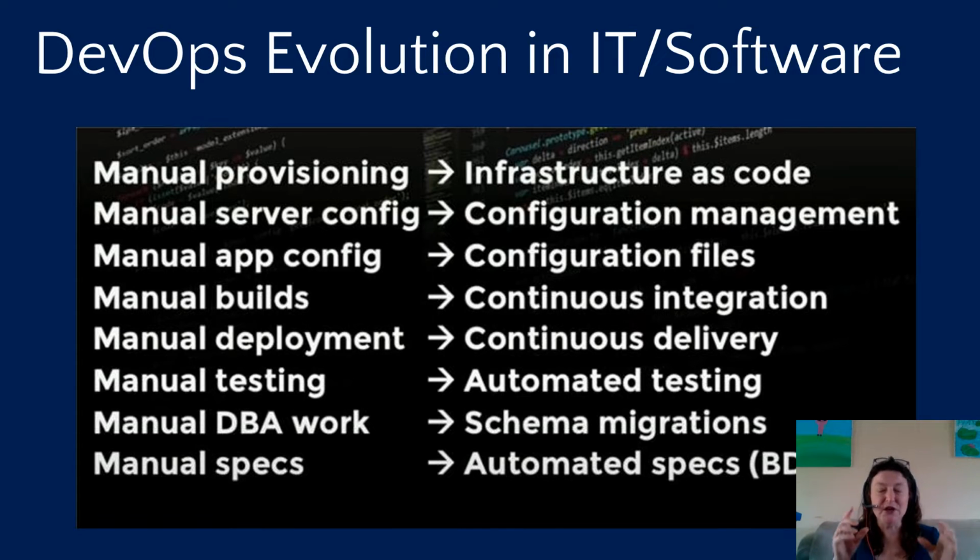So literally you could check in your code right now with your latest change, and assuming the unit tests work, assuming the integration tests work, assuming the security tests pass, it could go straight the way through from dev to stage to prod and be live within minutes. And that's the idea of continuous delivery. Compare that to the old days when you had the huge monolith and you had to do all these things manually, and how long it might take to get that change into production. And now the change can be in production in minutes.